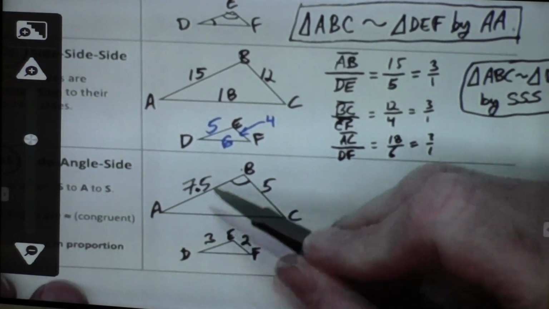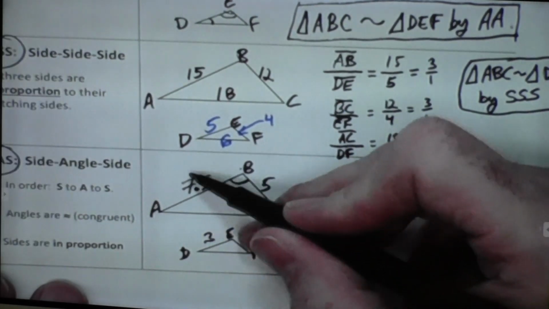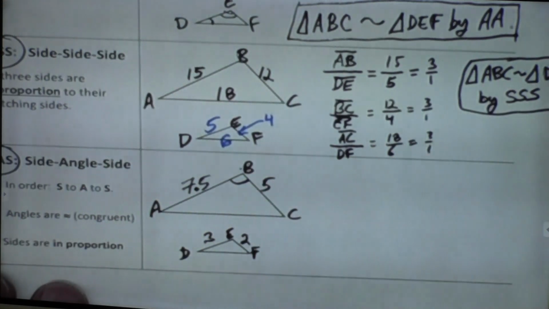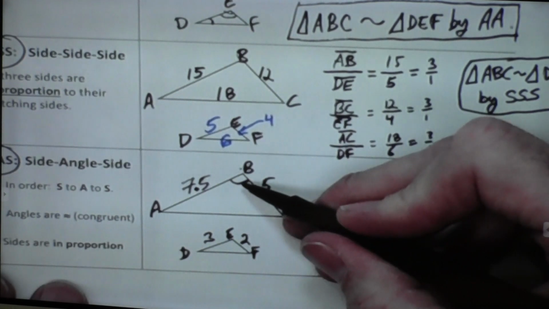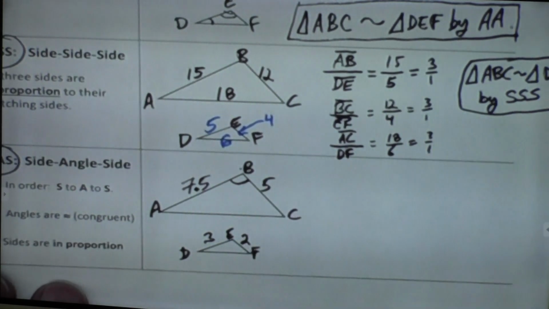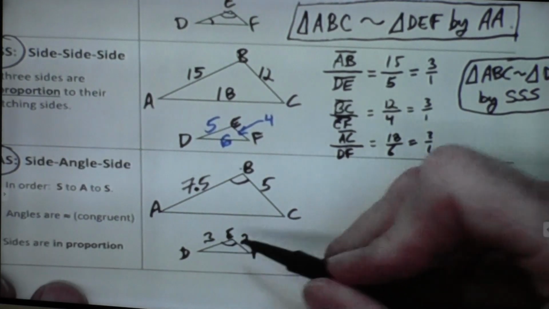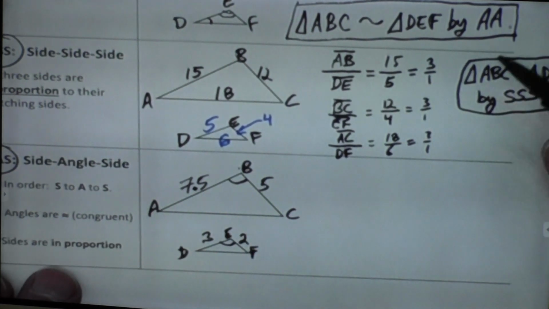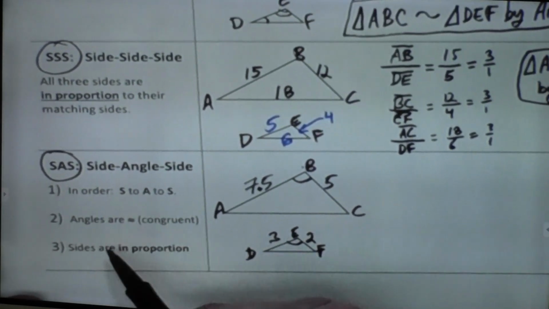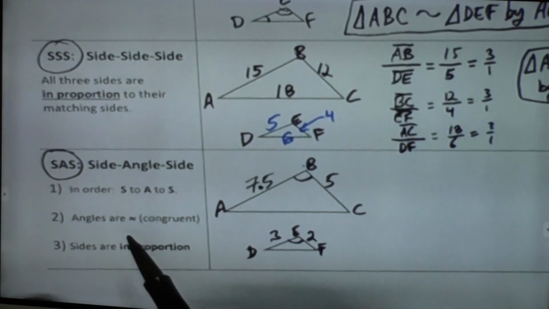See, right now, if I left it like this, I'd see that these are probably in proportion, and I'd figure them out, but there's not a third one, so I can't use SSS. I have this angle with one arc, but there isn't one on here, so there's not enough information for anything right now. So I better remember to do that so that we can actually follow this. So, there are three little rules for this one. You have to be in order.